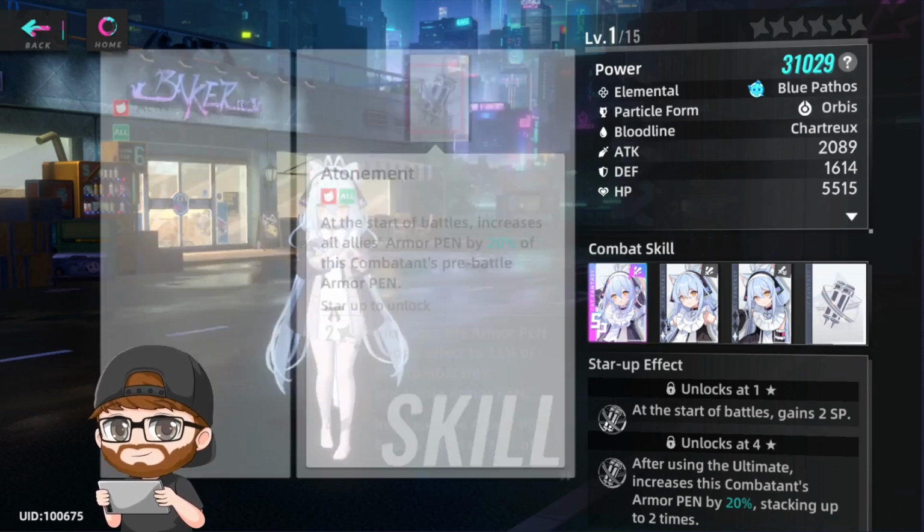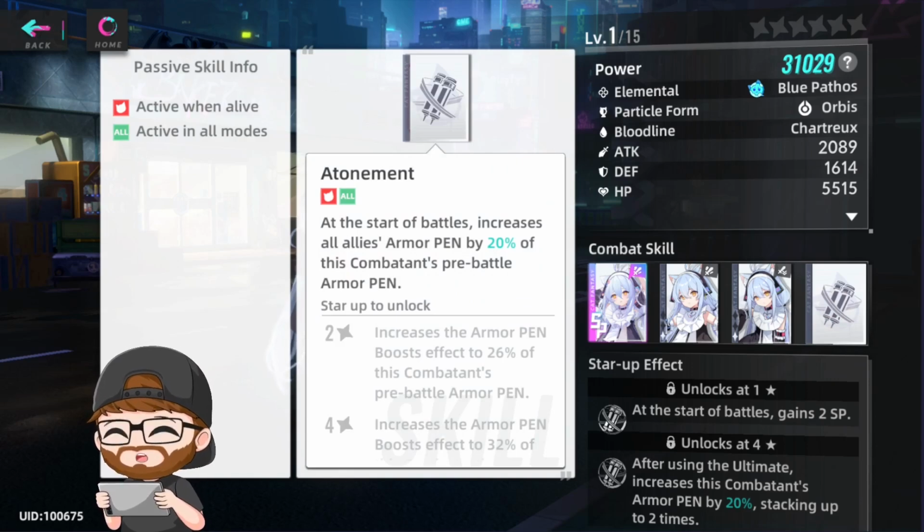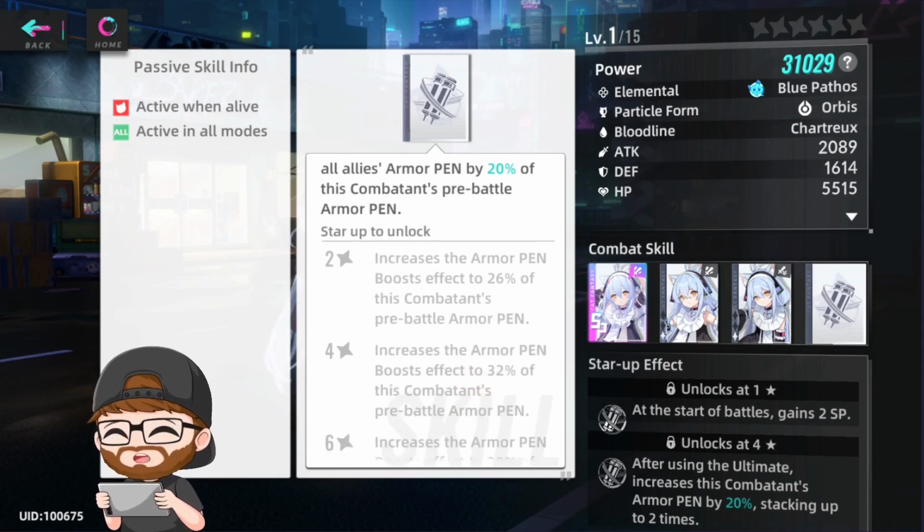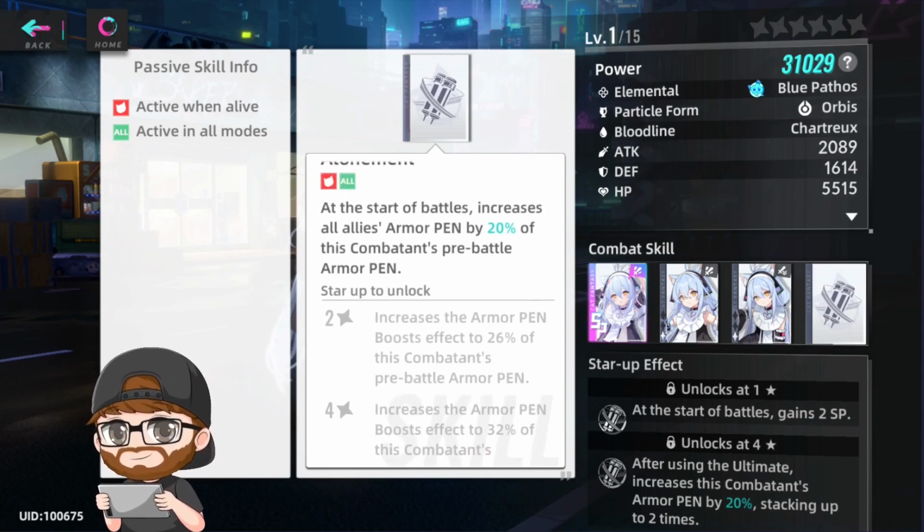Crazy. Her passive, at the start of battles, increases all allies' armor pen by 20%. There's units out there that are built specifically just so you can get this off with their ultimate or a skill 2 or skill 3 card. She's doing it on her passive. Armor pen by 20% of the combatant's pre-battle armor pen. Now keep in mind, it's 20% of her pre-battle armor pen.